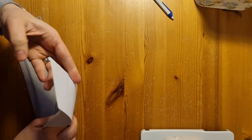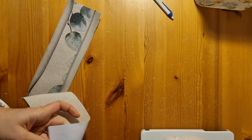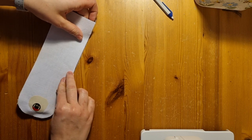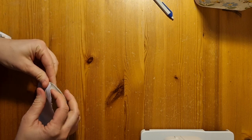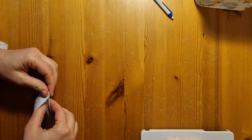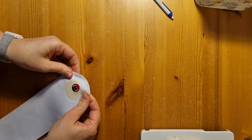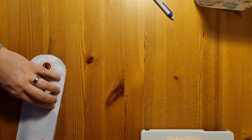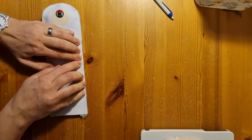lining that up. Now it's going to be a little bit tricky here because you've got that zipper sticking up there, but just go nice and slowly, take your time down to the end. Make sure that's nice and sticky there. I'm just kind of flattening out the teeth as I go along here, but they're still bulging a bit, but we want them to bulge. They need to be a bit bulgy because otherwise they won't lie nicely once we've got it sewn and turned. There we go.